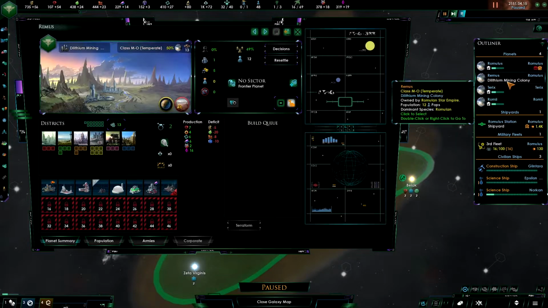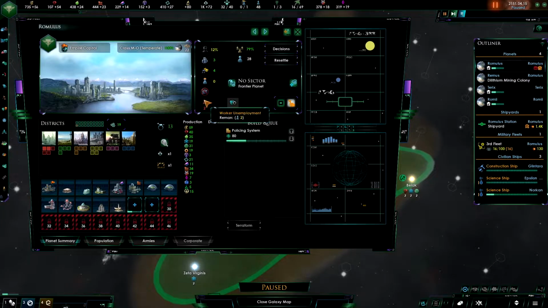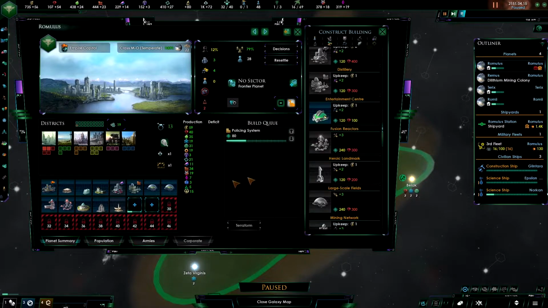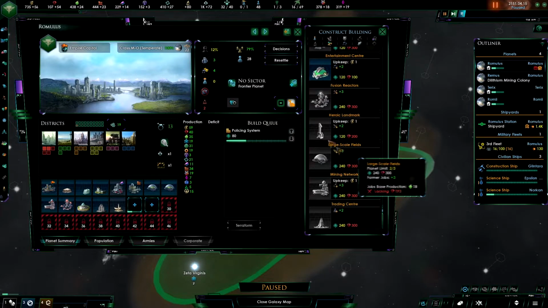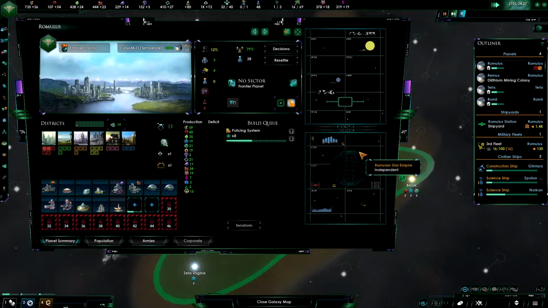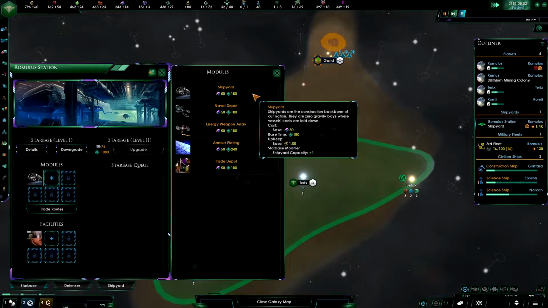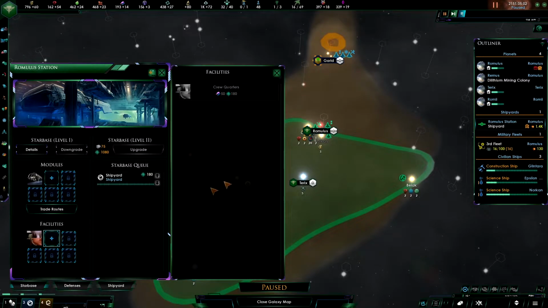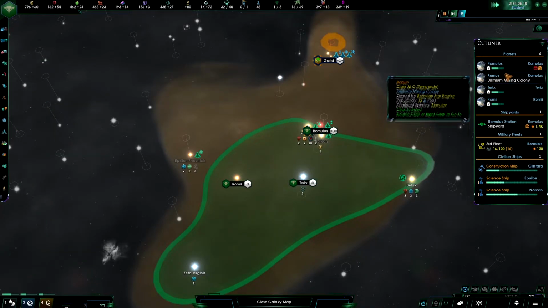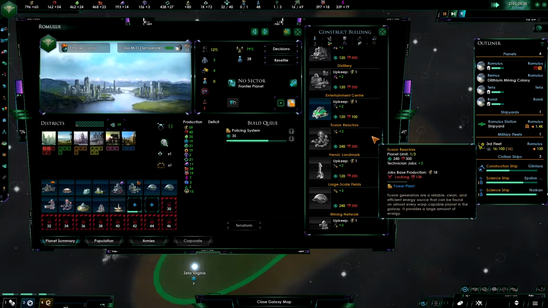Our entertainer jobs. I don't remember if entertainers are technically specialists. I think they are specialists rather than workers. So here, we're going to have to wait a little bit until we have enough minerals. So at our shipyard, I'm going to build another shipyard. And how many minerals do we need for the fusion reactor? 138 more. We need a total of 300.